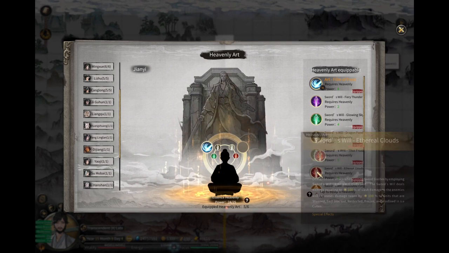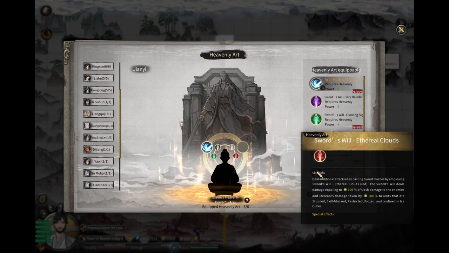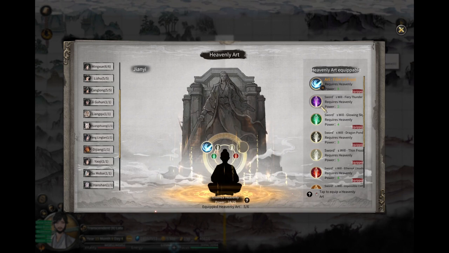And the next one will slash again and deal damage, increasing damage by 100% to units that are stunned, skill blocked, restricted, frozen, and combining ice roll. Basically, it will deal extra damage to everyone who is affected by the special effects from the first few swords.